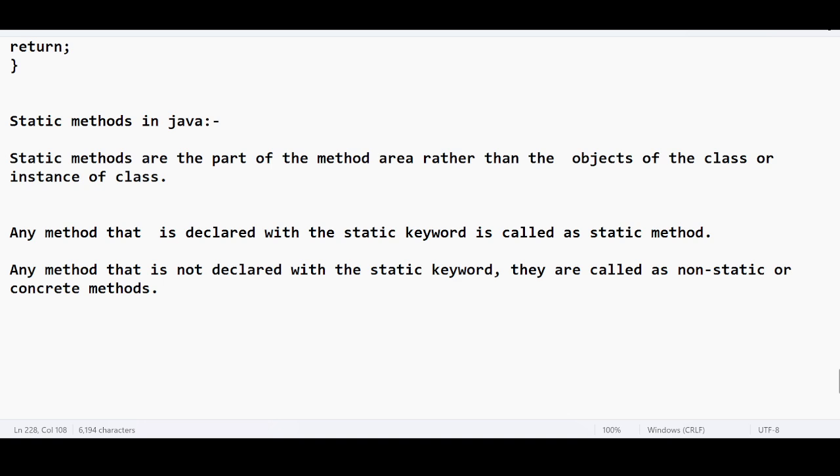When I say static method, it will have the static keyword. The syntax is: the static keyword, followed by the return type, followed by the method name.